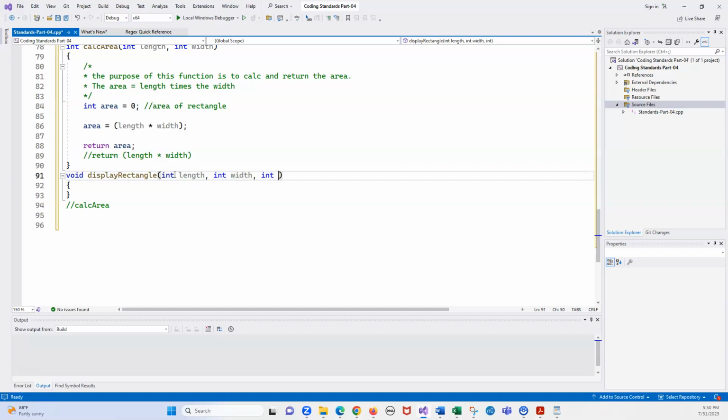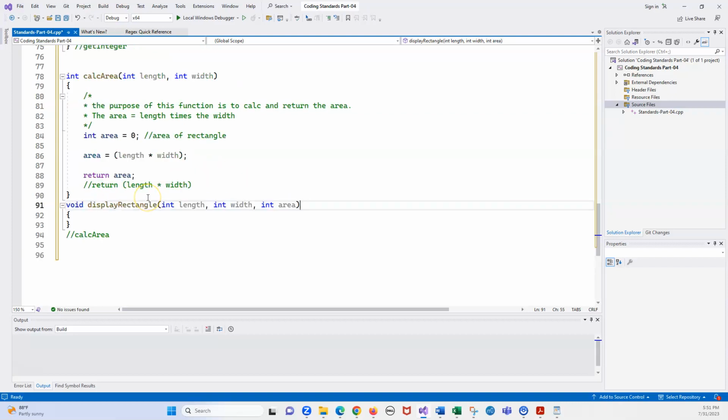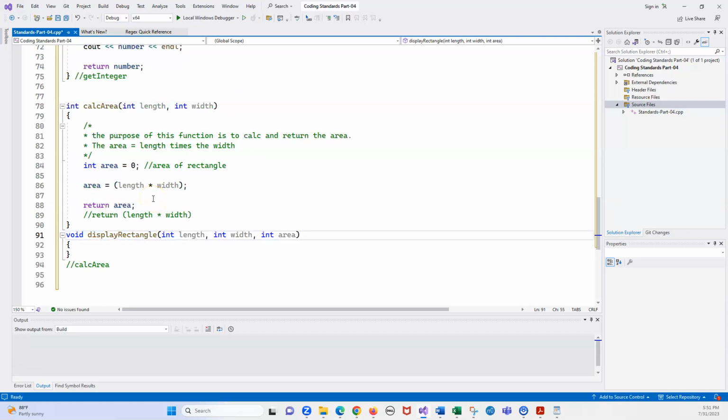And remember to take note that you can call this whatever you want. You can call it elephant. It doesn't have to be length. Doesn't matter. But you want to have names that are descriptive. And area. So we get this calcArea again, I'm trying to figure out where all these things are coming from. It must have something to do with the way I'm having the code written. So let's move that there.